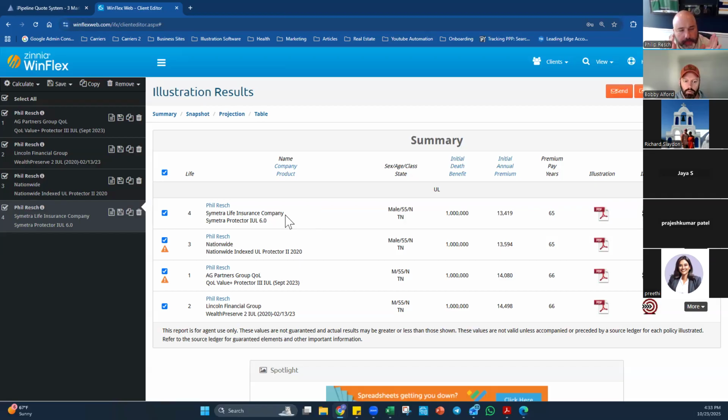However, with Corebridge, it's the accelerated benefits. So you would get, say, $1 million and you had a heart attack, they might offer you $600,000. They might offer you $200,000. But once again, you don't know what it is because it's a built-in rider and they're basing it on the assessment of your life. And you can add long-term care, critical illness, or chronic illness riders to all four of these if you wanted to.